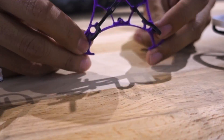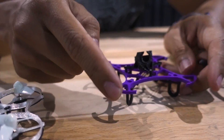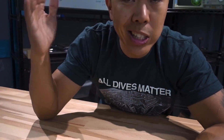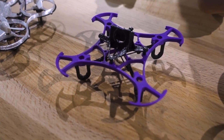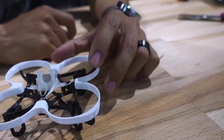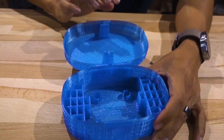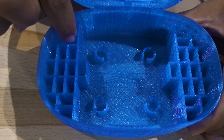Next we've got the Pika 65, made for a 6 mil frame. Interesting design — they made it a little more minimal. This is all the motor protection you're getting, but if you check out their video online, they show one smacking straight into a wall — it just falls down and keeps on flying. I believe this is 3.5 grams, pretty light for a brushed quad frame. Last but not least, this is the Spyder 73 normal non-Stretch X with an all-in-one camera mount. They also make these cool cases — your quad goes in there well protected, and you've got a lot of slots to carry your batteries.